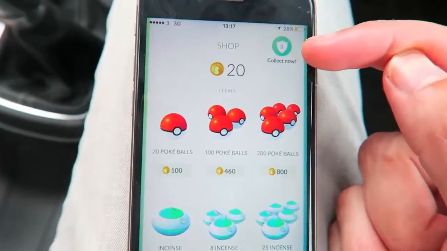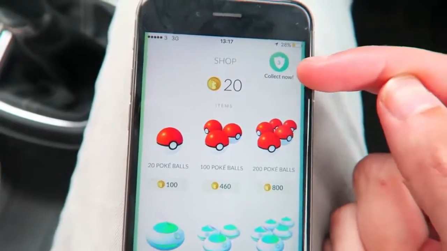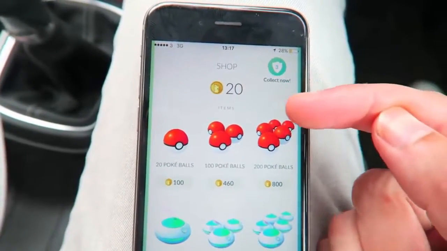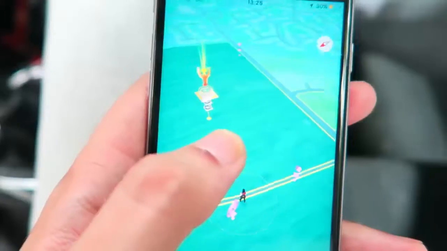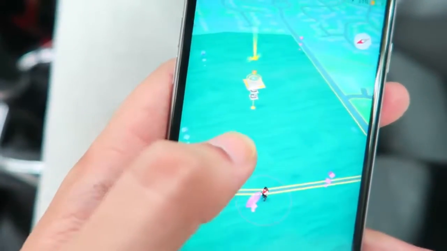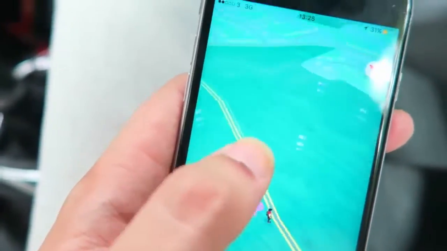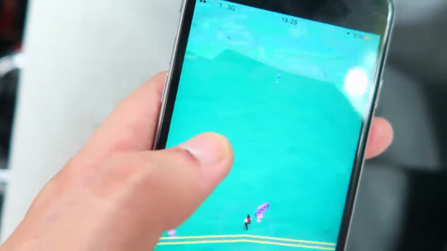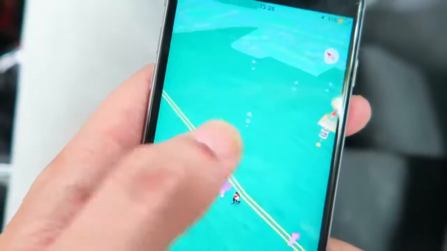So my goal for today is to get this as high as possible. We'll then cash out. And for each Pokemon in a gym, we'll be given 10 Pokecoins and also some Mystic Dust as well. Yo, we have literally hit the jackpot here. 1, 2, 3, 4, 5, 6, 7, 8, 9, 10, 11, 12, 13 Pokestops in this forest. And there's three gyms near us.